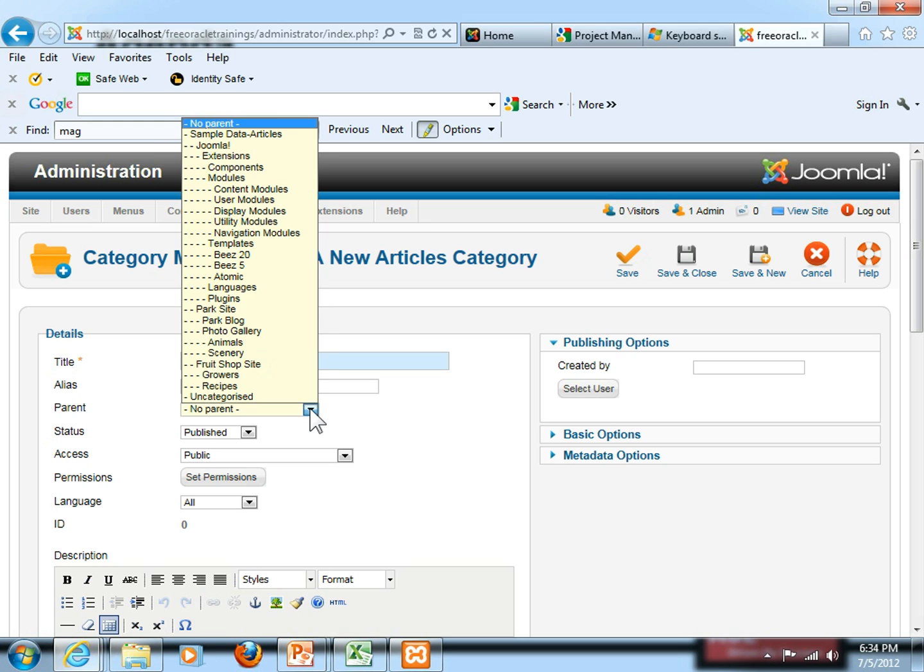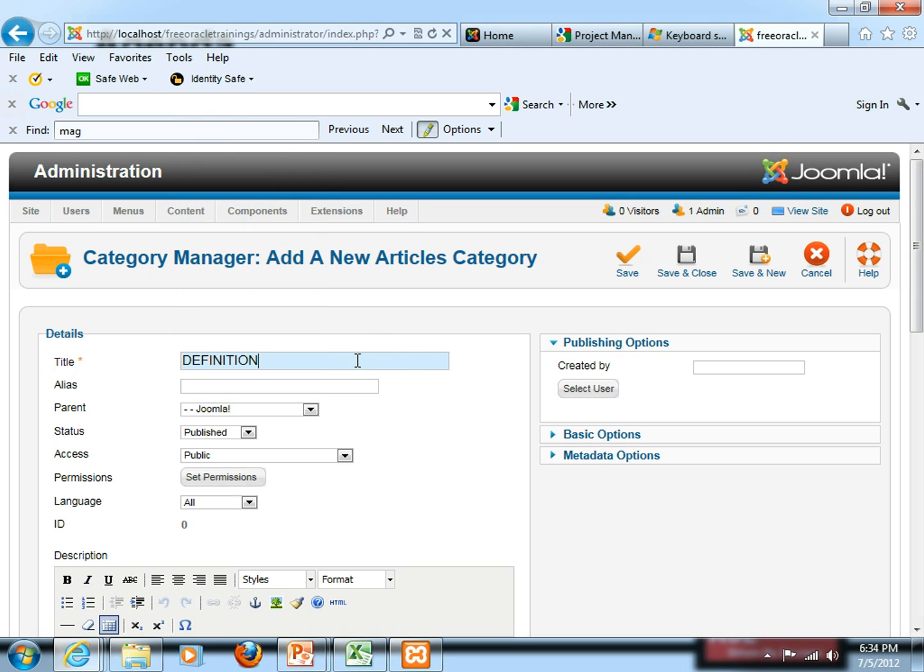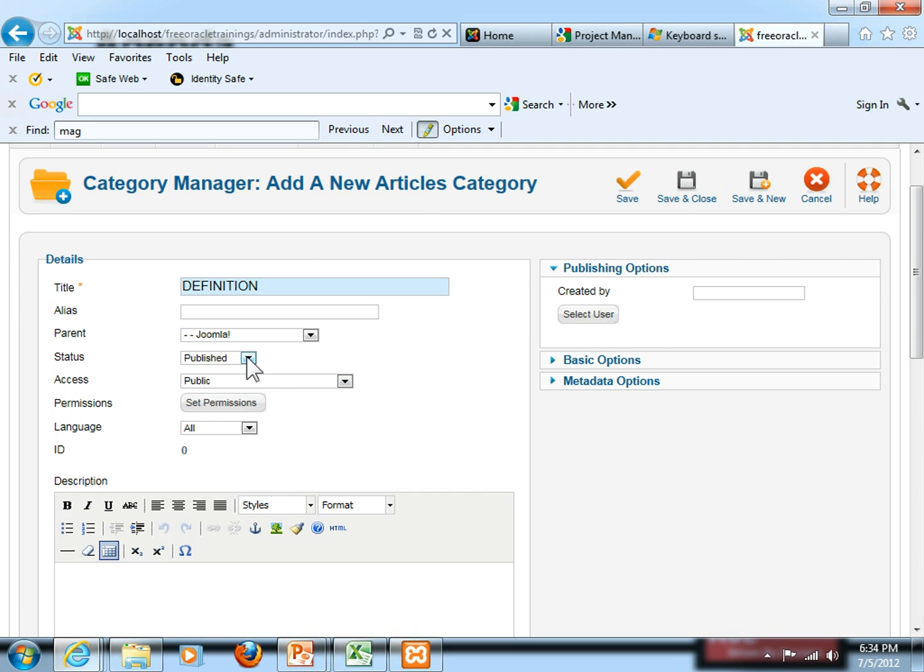I will use the predefined category Joomla as my parent, and then you can publish that category. Publishing means that category will then be accessible to the menus and articles.